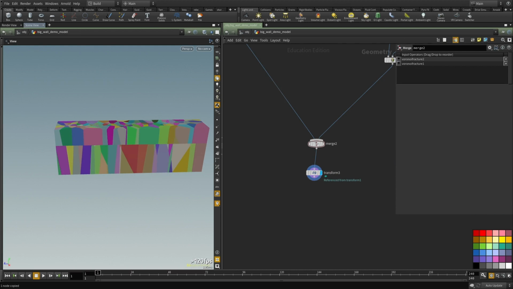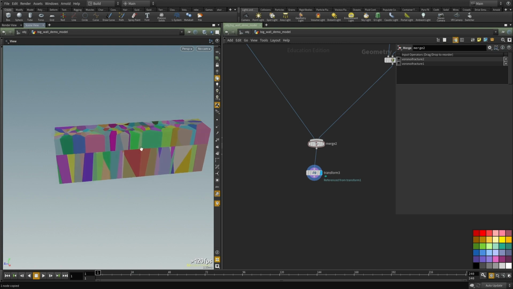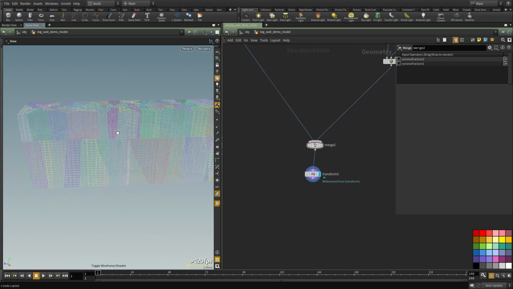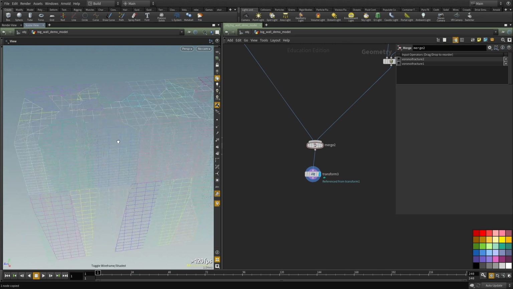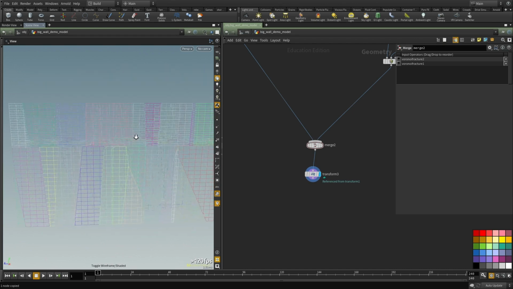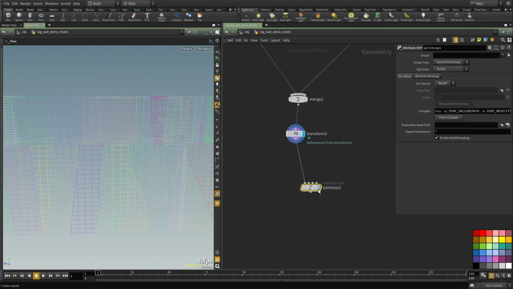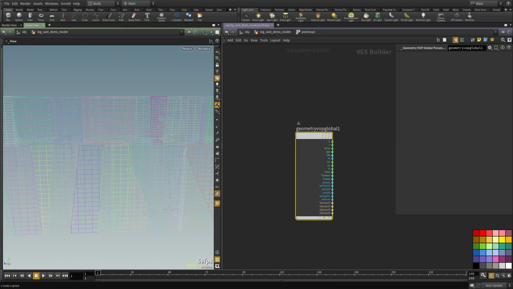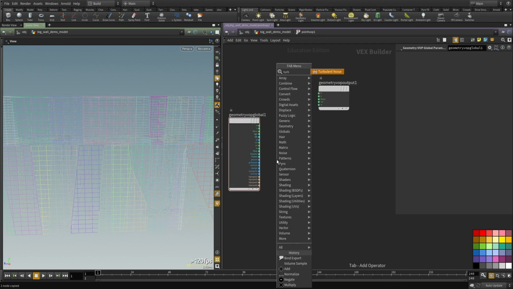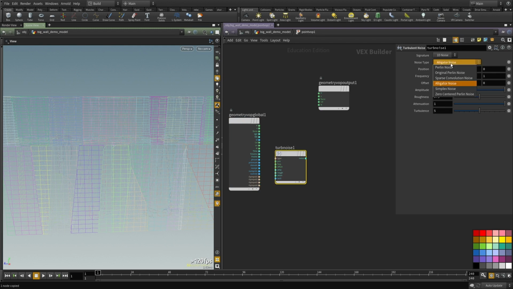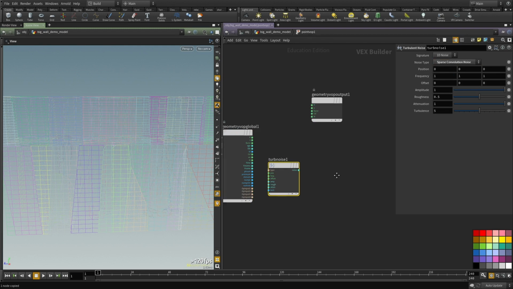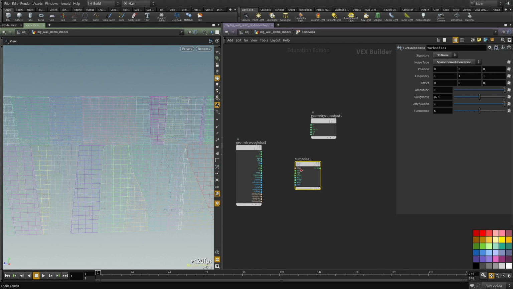Cool. So the next thing I wanted to do is add a little bit of edge details to everything. So I want to break these edges. The original geometry has some details, so I'm going to just go with that. We're going to do something similar to what we've done before. I'm going to create a point VOP, and I'm going to create a turbulent noise this time and set it to sparse convolution, and it's a 3D noise.